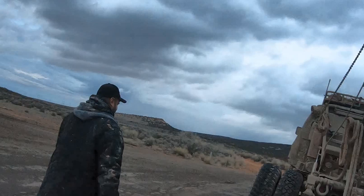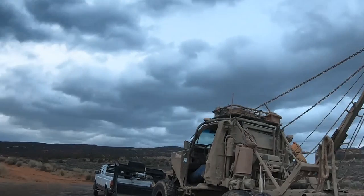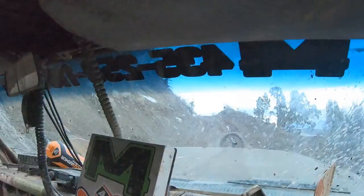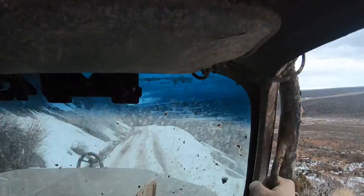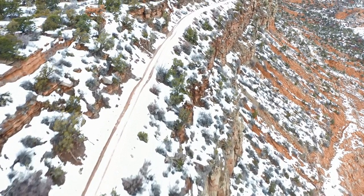It is first thing in the morning. It is 6 o'clock in the morning in Moab. You can tell by the jackets, it is freezing out. And we have to go pull a fella off a cliff. So we meet up with him. We unload the tow truck. Nice and dark, nice and cold. I am co-piloting while my GoPro Hero 7 Black is for some reason recording in fast motion. That doesn't last the entire time.